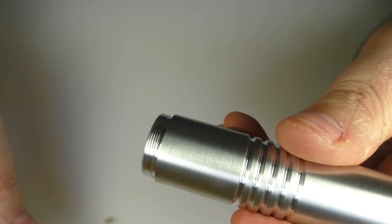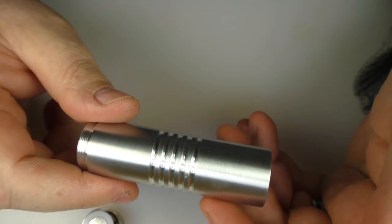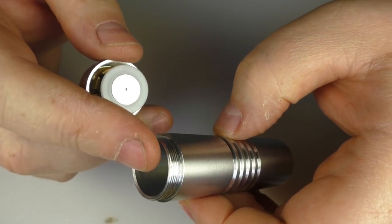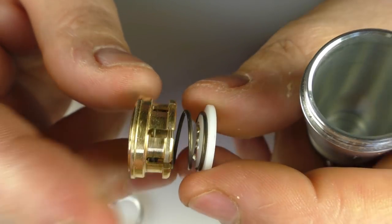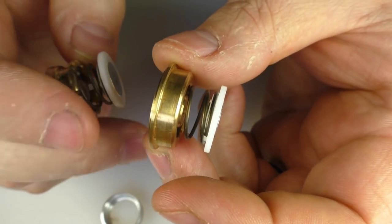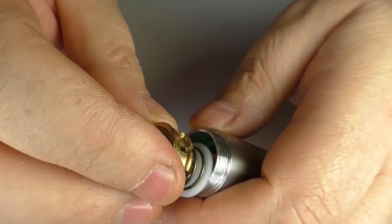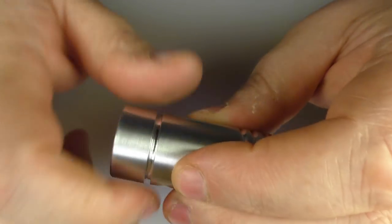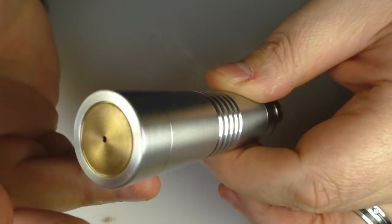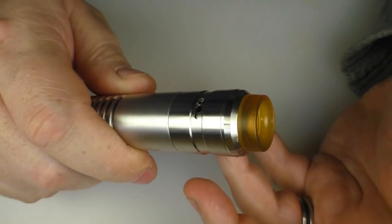Just unscrew this here, take that off, and out comes my battery — that's pretty much it. There's not much going on; it's just raw aluminium, light as a feather — about 55 grams if I remember right. You can see it's a bit different: the leaf system is reversed, it's actually on the switch rather than the body this time. Just to show you — there's the standard switch on the 2700, and there's the switch for the aluminium version. They've switched it round. You can change these out if you want, pop this on, and fire it — no issues.